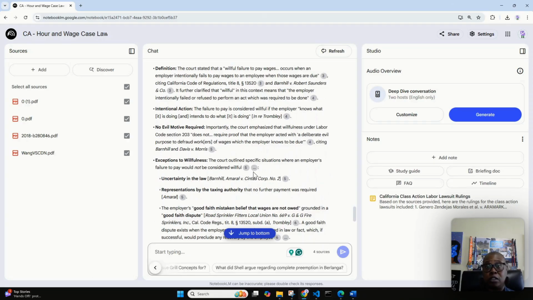Remember, you can use 50, even MP3s. So if there's a court hearing that was recorded and you can download it as audio, you can upload that as well. So for this example, it was just 4, but just think about all of the different case laws you could possibly use for whatever type of legal research you're doing and in preparing for a case.